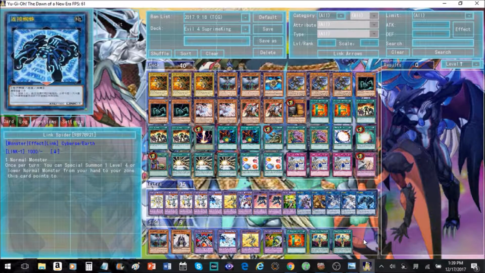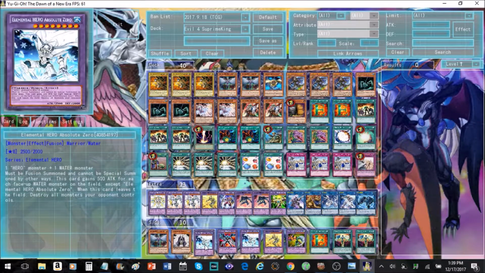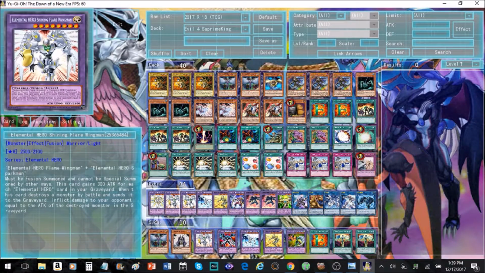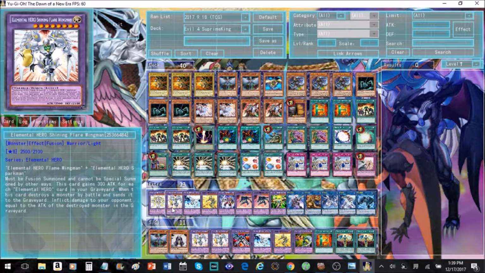Initially, I had the Prisma version, and that was supposed to give me the whole fusion thing faster, but truth is, I never used it. So, you actually have a little bit of wiggle room in here. Like, I would recommend one Shining, not two or three, just one. Because this is the guy you're going to end the game with. You don't summon him right off the bat.